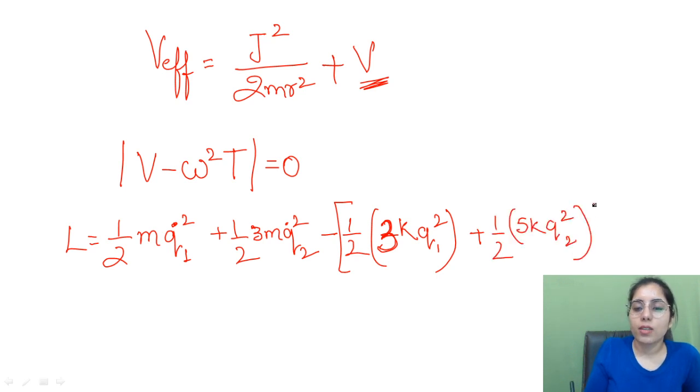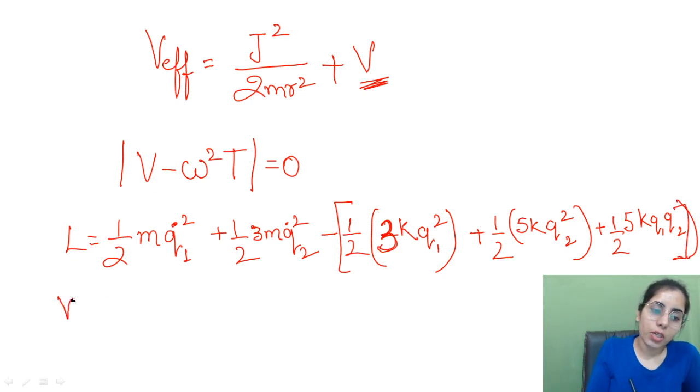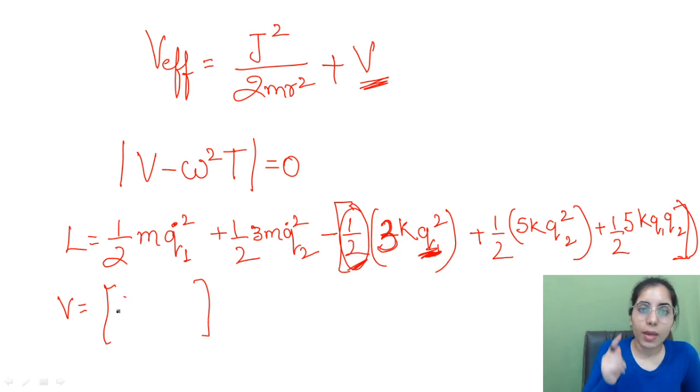That's it. Let's say this much you are having, but I will take one more term to make the points more clear to you. Let's say the next term is plus half 5k q1 q2. Done. So in this case, you want to write the potential energy matrix corresponding to that. What you need to do is write the q1 coefficient, and don't consider the half, keep it common. Except the half and the q1 q2 term, whatever remains you can write here. But how? I'm telling you now.